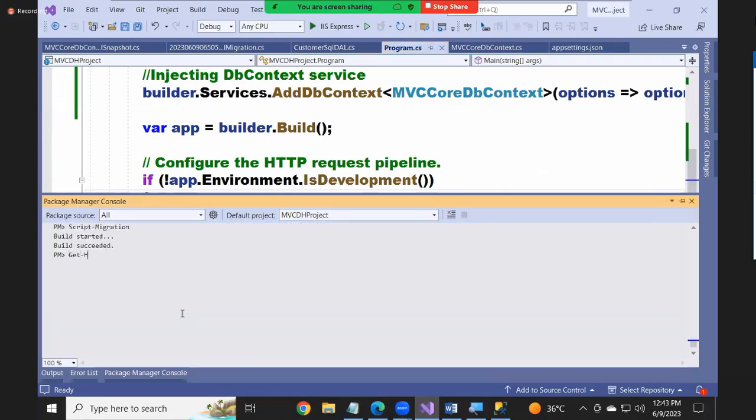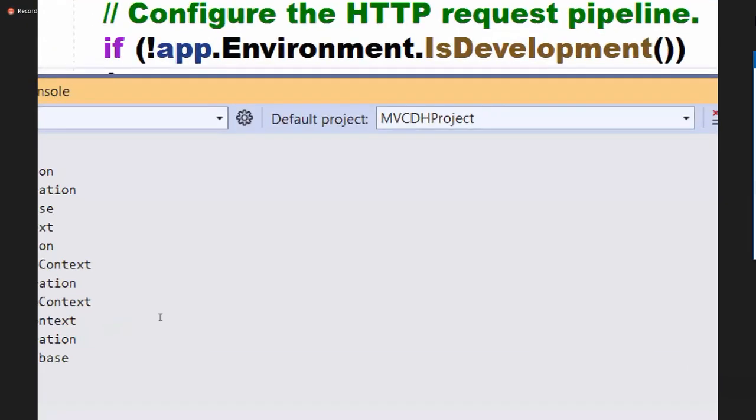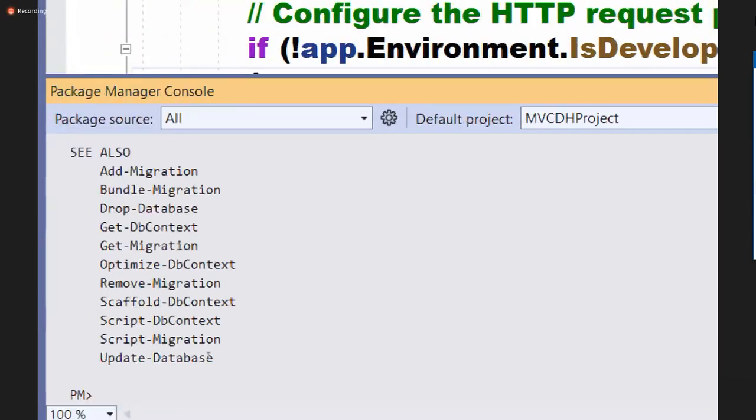Get-Help, I want help about Entity Framework. These are the commands in Entity Framework. You want to get the information about Add-Migration? Get-Help Add-Migration.